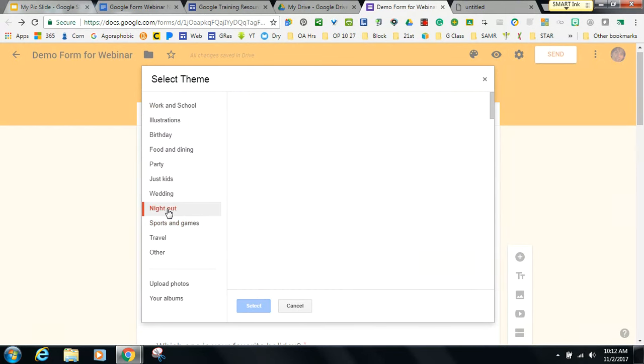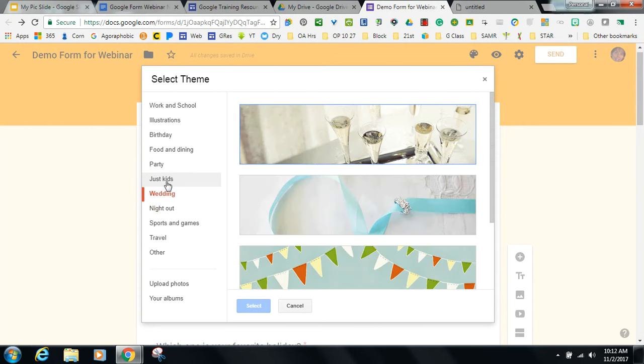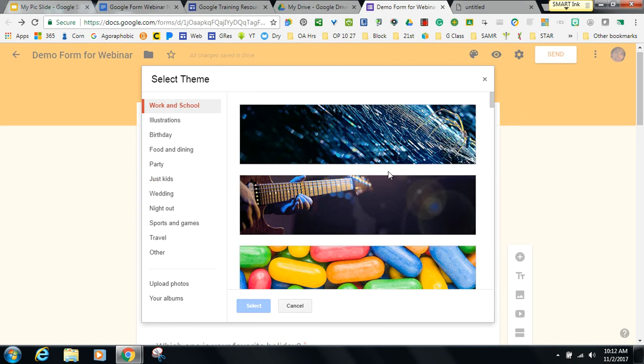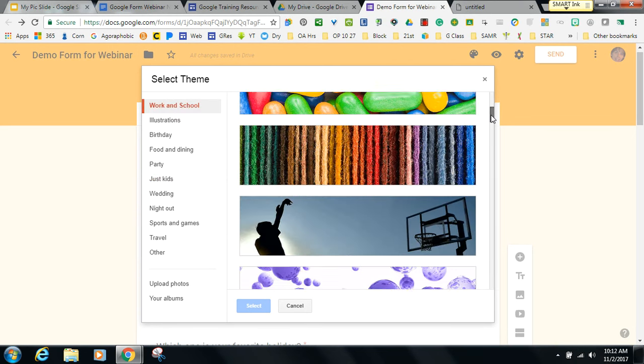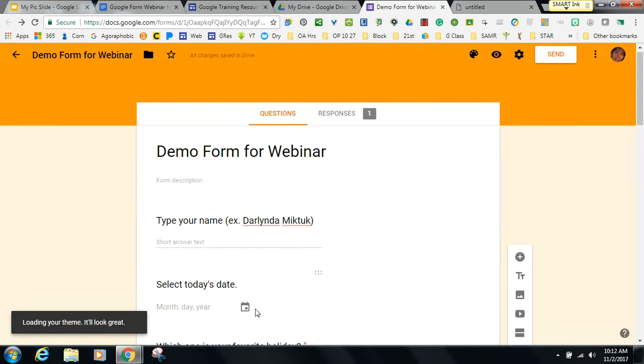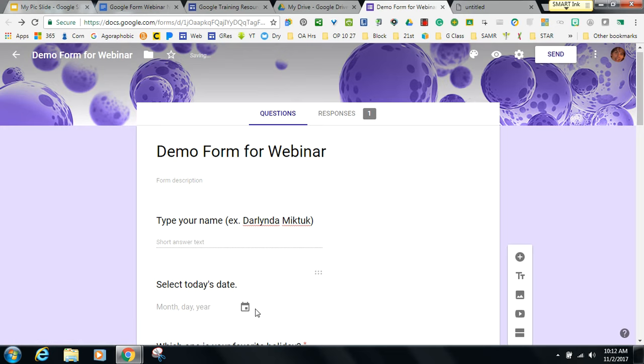See how there's different themes here, depending on what you're doing. Oh, look at that. We have one that's even active. Work and school. So whatever category you want to pick, you could certainly change up that top part of your Google form. Now, we've looked a little bit at creating some questions.